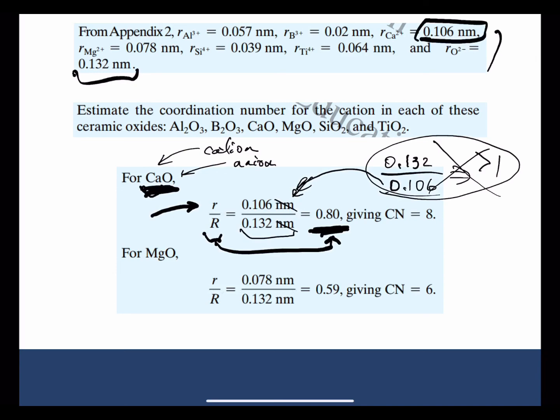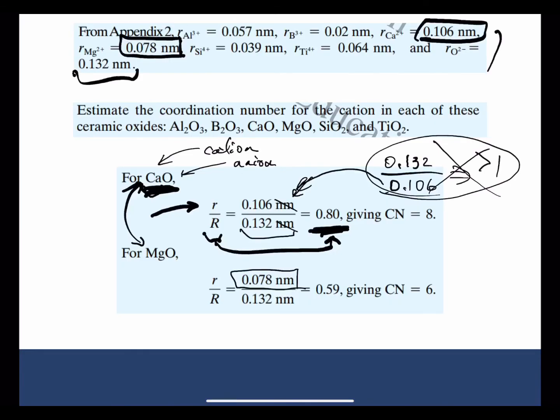Okay, for magnesium oxide, you can see the stoichiometry, the number of magnesiums and number of oxygens, is similar to calcium oxide. So you might otherwise, by formula, predict that they might have similar coordination number, but let's inspect by radius estimate. Now with radius information for magnesium, the smaller cation here, that's our numerator, 0.078. The denominator value better be larger than that if we're doing things correctly. For oxygen, again, 0.132 is the value we used earlier.